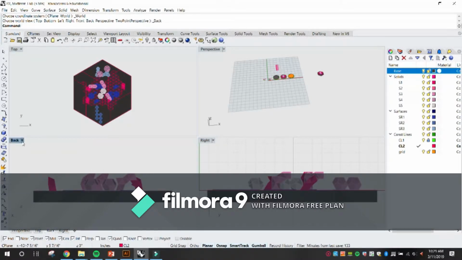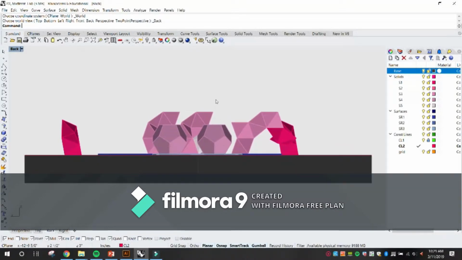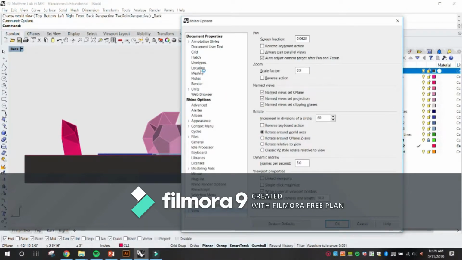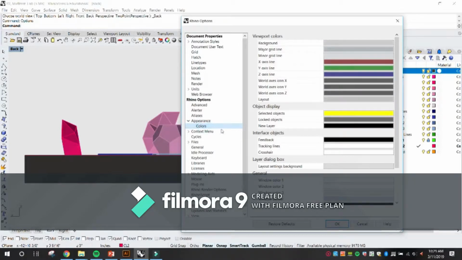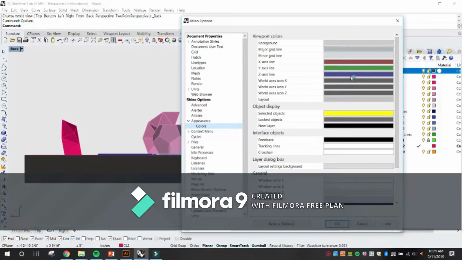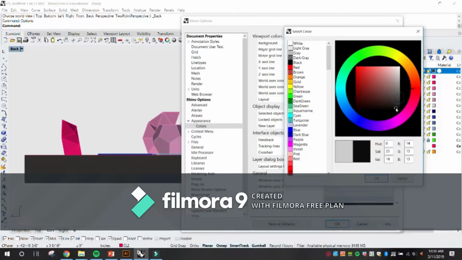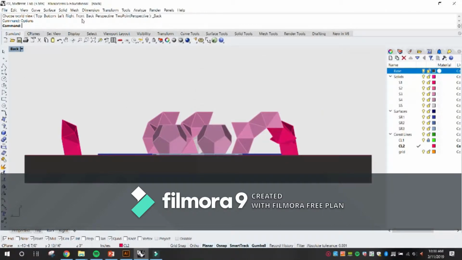Okay, now this is actually very simple. You guys know how to do this already. We're going to export some images. I saw some of your labs. You already changed this, but if you type options and go to appearance and extend this menu, you have colors. Later on you might feel like customizing some of this, just for customization's sake, or because it helps you actually see things. One of the main things perhaps is the background that you might change, in this case that black color right there.